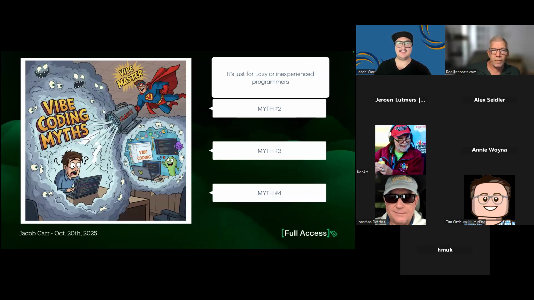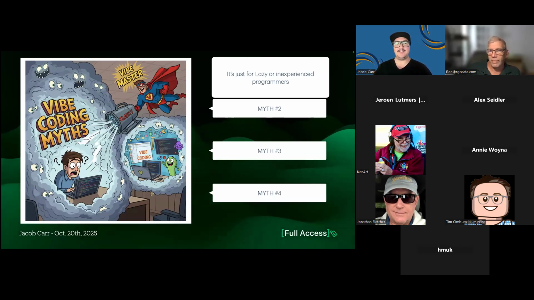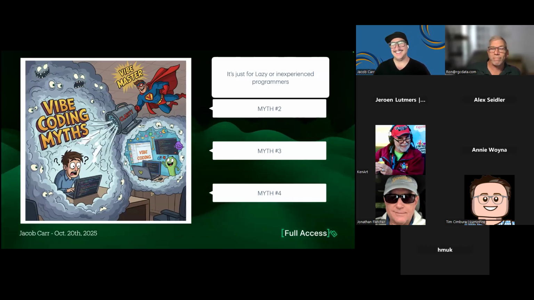But saying it's just for lazy and inexperienced programmers is incorrect, because there are many skilled developers using vibe coding, not just to simplify repetitive tasks, but also those boilerplate tasks where we need to do all this initial setup and we don't want to do it. So let's have the AI do it, right? Those types of things are already being leveraged.